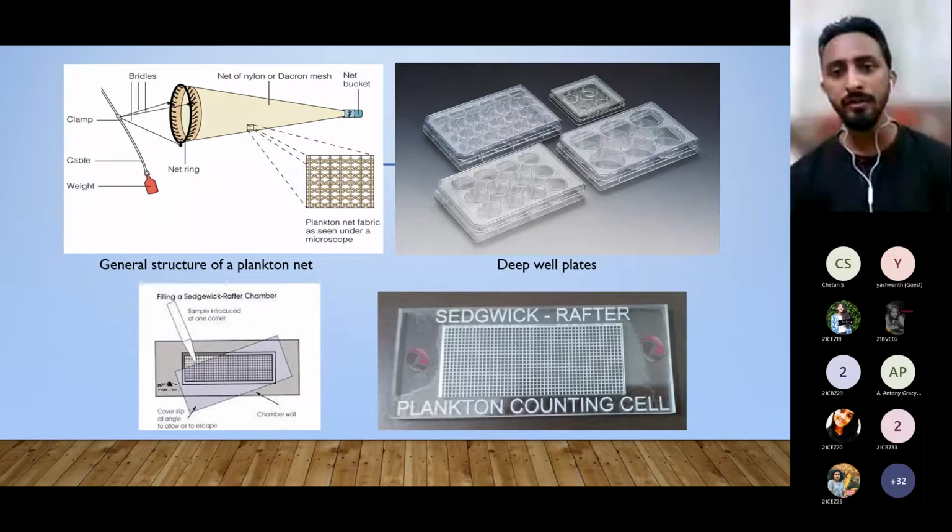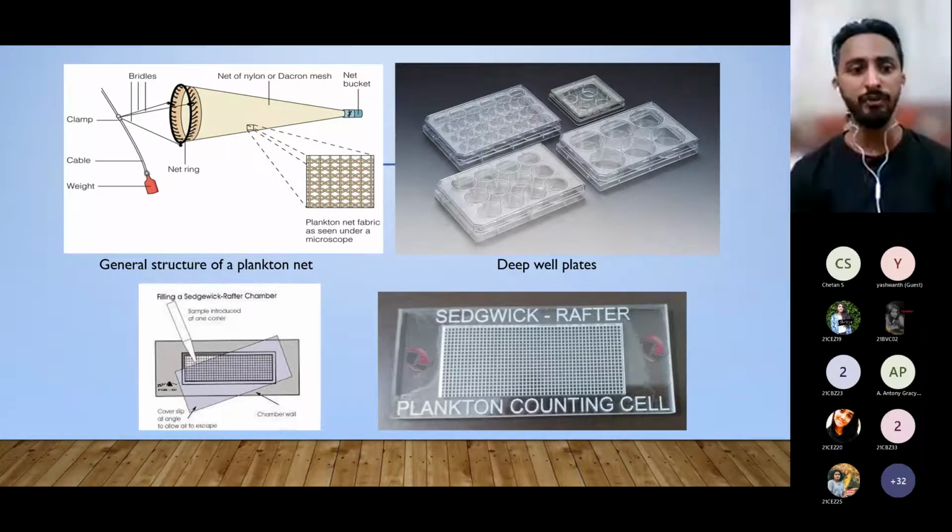Here you can see you have 6-well, 4-well, 12-well, and 24-well plates. These plates are used for counting phytoplankton mostly, and phytoplankton which are alive. You can also see them and then culture them. These plates, apart from counting, are also used for culturing of phytoplankton groups, which at present is a very progressive work, you can say.